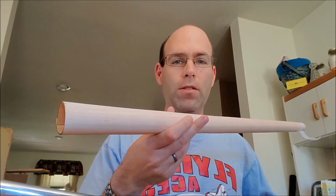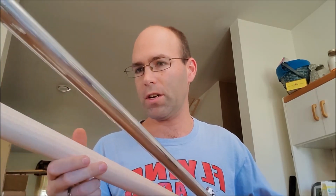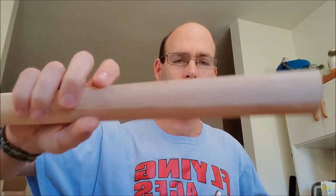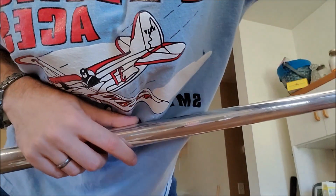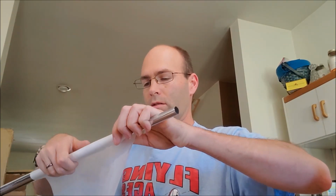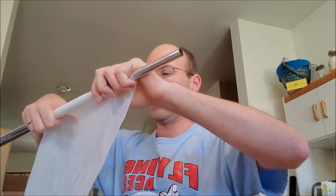Okay, we have the tail boom blank here. I have it temporarily taped shut at the back. I fixed the split along the splice line, so don't worry about that too much. Now, I have a nice mandrel here. I did not put any kind of shielding on this mandrel when I put this boom on here, so we're going to do that now. And this is just parchment paper. You could use plastic wrap or what have you.